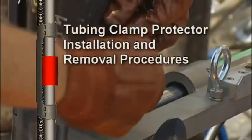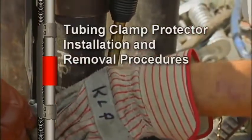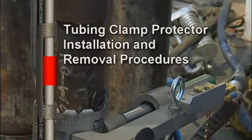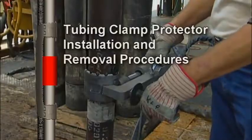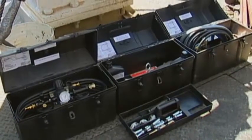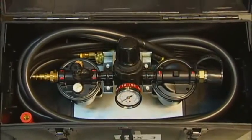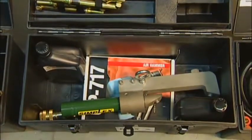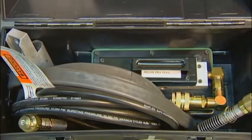This video will demonstrate how to install and remove the protector safely and correctly using a Cannon Services hydraulic installation toolkit. You must wear personal protective equipment and follow all safety guidelines during the procedure. Each installation toolkit consists of 3 durable toolboxes that are dent and crack resistant and will not rust or corrode. Installation toolkits are designed to be used in environments where drilling fluids, salt water, and inclement weather conditions are present.